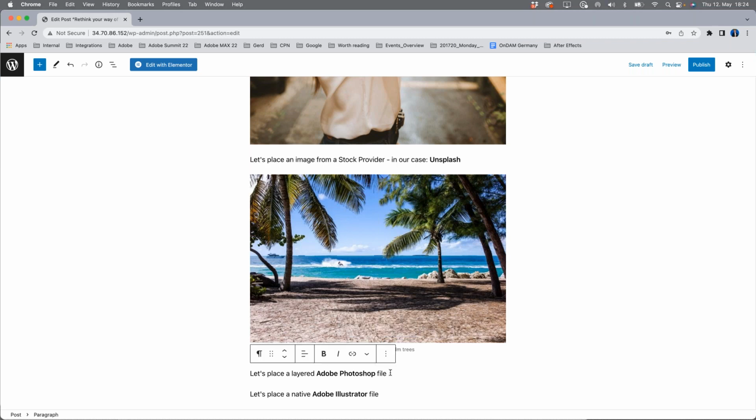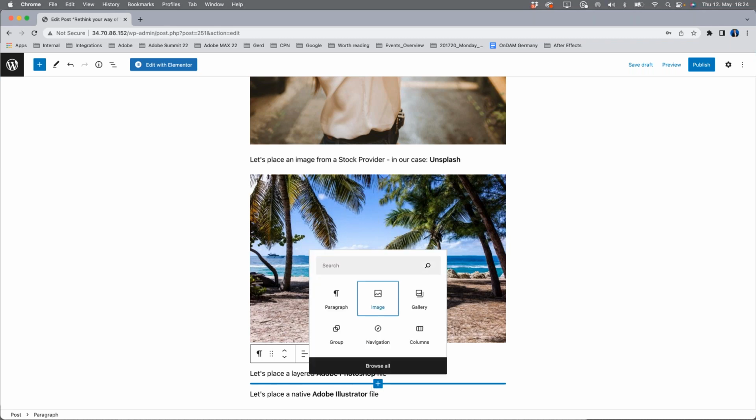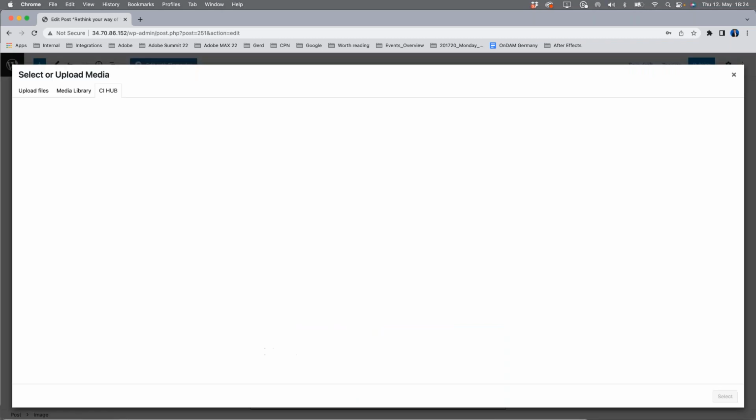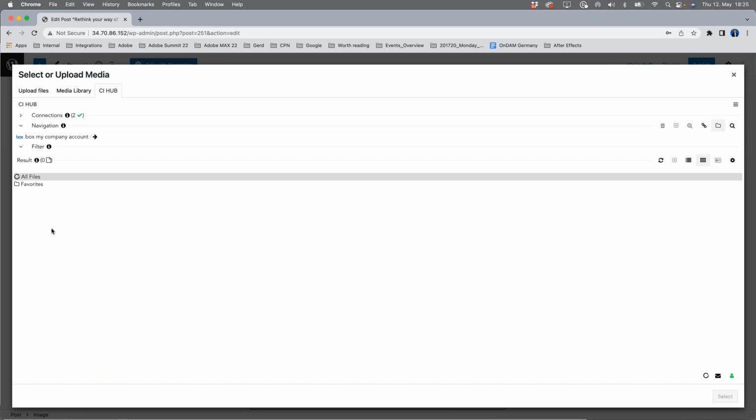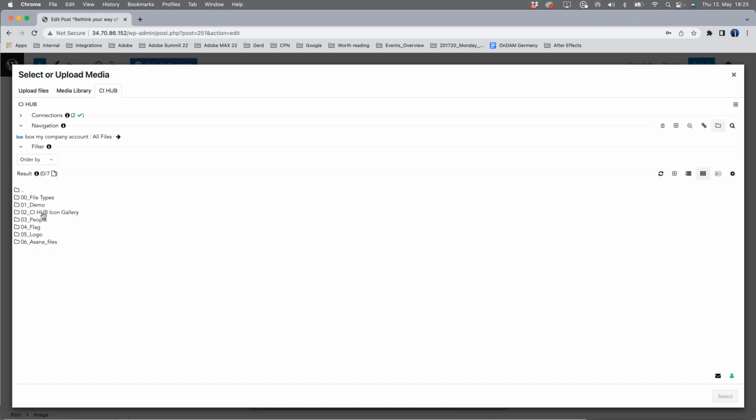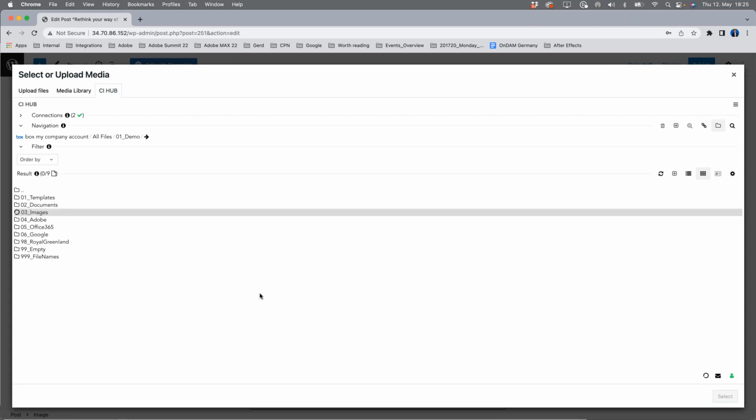The same works in WordPress for Photoshop files. It's the same stuff. Just select a rendition. Going back to my Box application, go into this folder, grab an image, grab a Photoshop file.